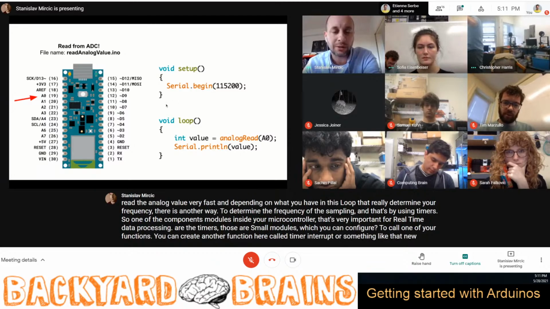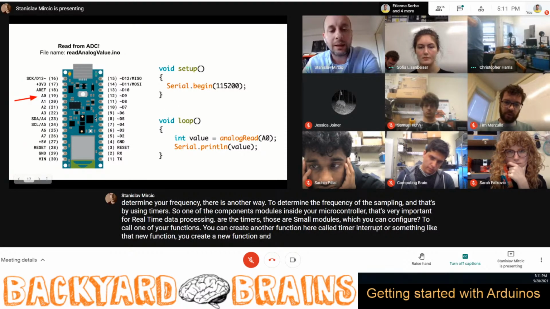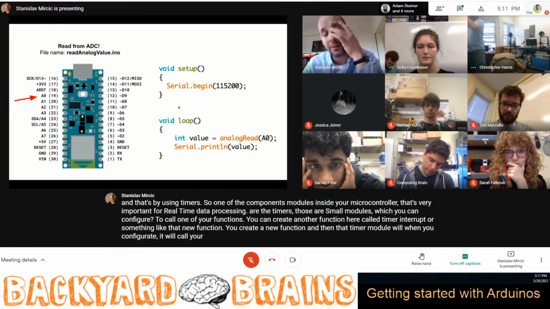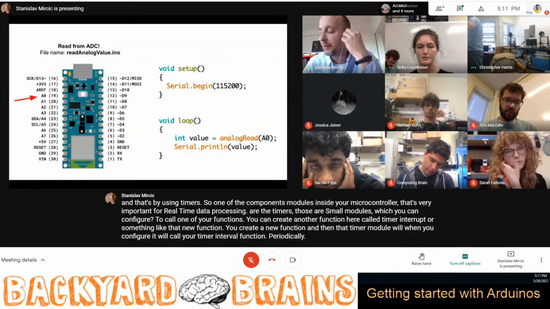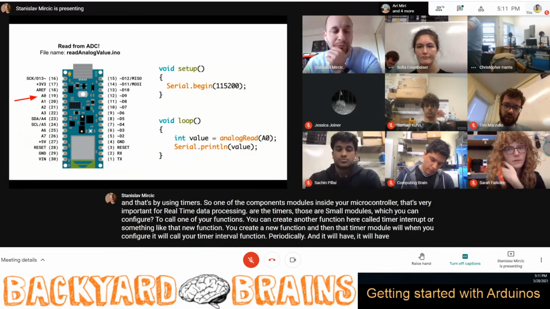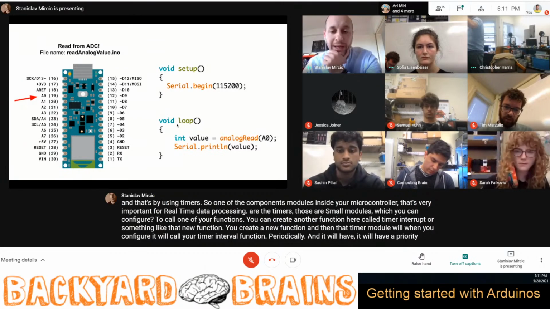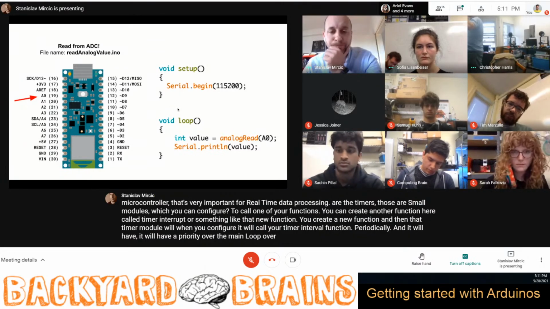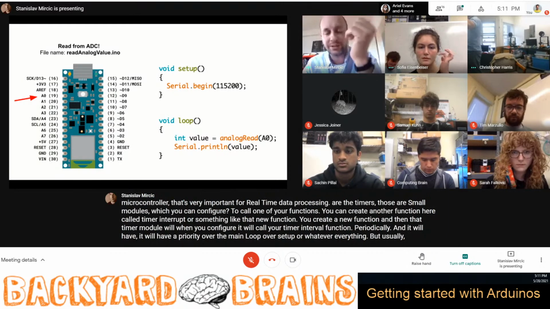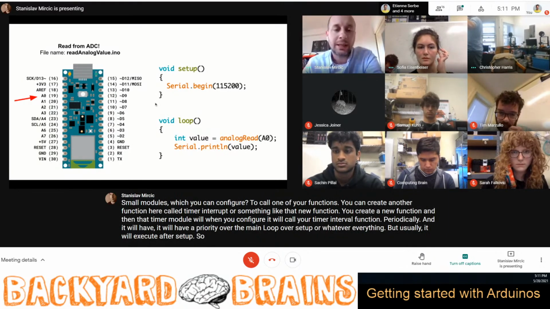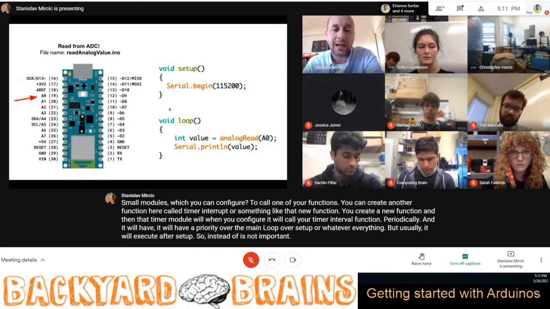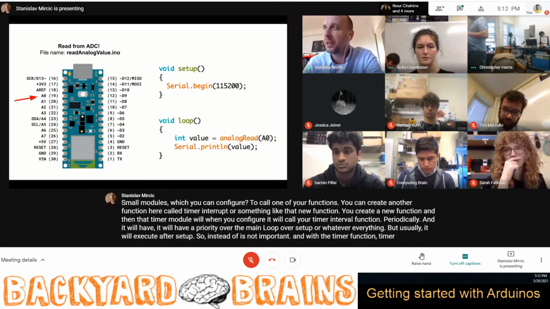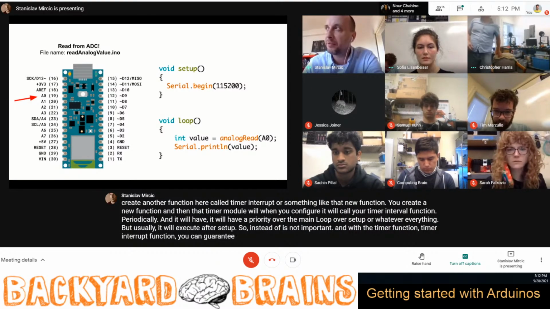Then that timer module, when you configure it, will call your timer interrupt function periodically, and it will have priority over the main loop, over setup, over everything. But usually it will execute after setup, so setup is not important. With the timer interrupt function, you can guarantee the sampling frequency.